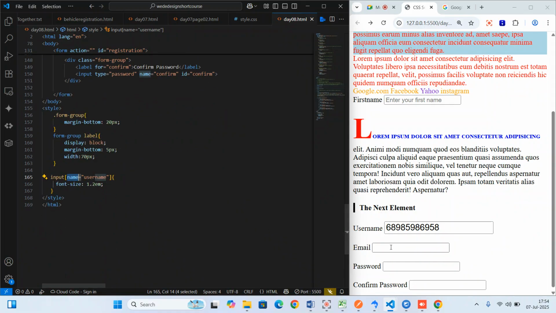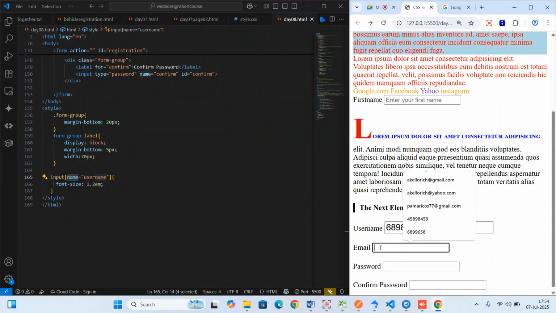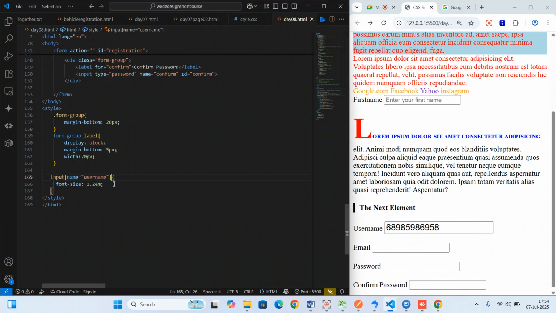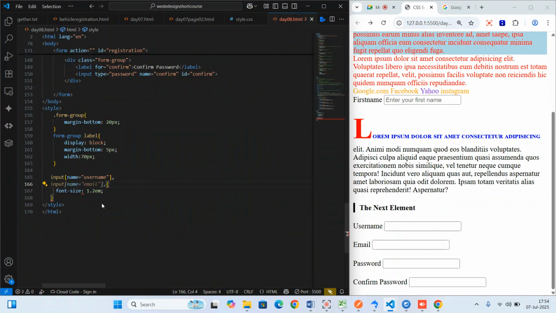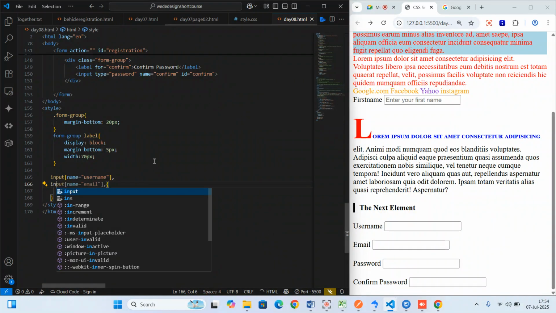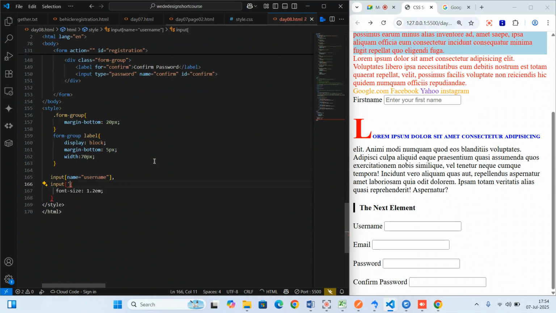I can even go ahead and give it, so I can say here, data ID. So let me give this type email. If I want to apply the same style to two different elements, I'll separate them with a comma. So if I put a comma, then I can put another element. So maybe let's say I want to target email. So I can simply say input with type equals to email.